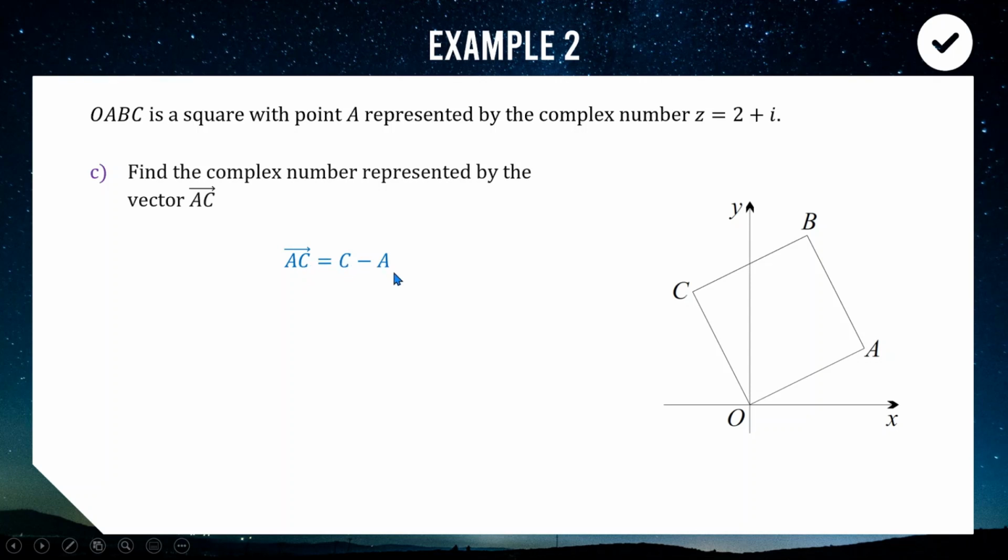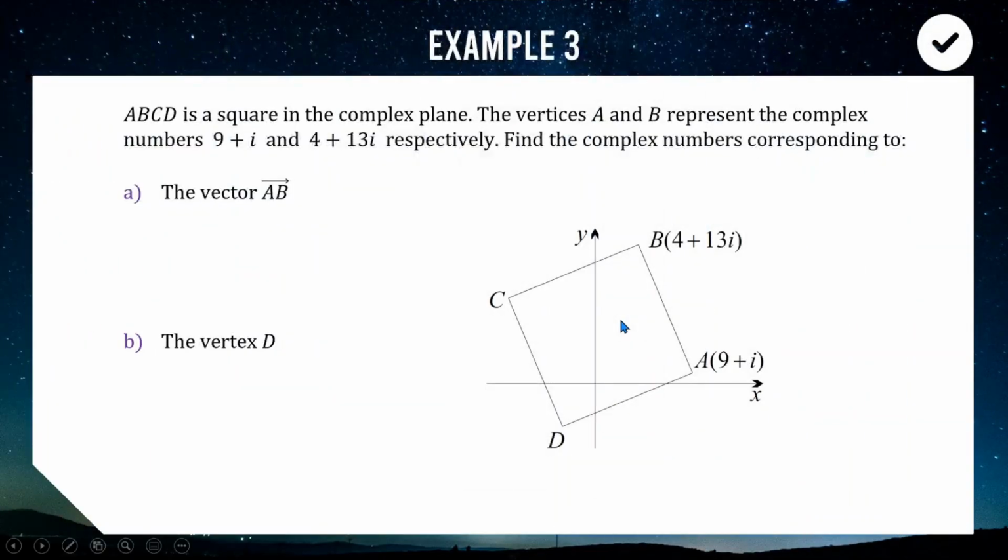All right, so point C is minus 1 plus 2i. We got that from before. Point A is 2 plus i. We had that from the question. If we subtract them, we're going to get minus 3 on the real part, and we'll get 3 on the imaginary part. So that's C minus A, so that's from A to C. If we put this vector down at the origin, it'd be pointing to minus 3, 3.